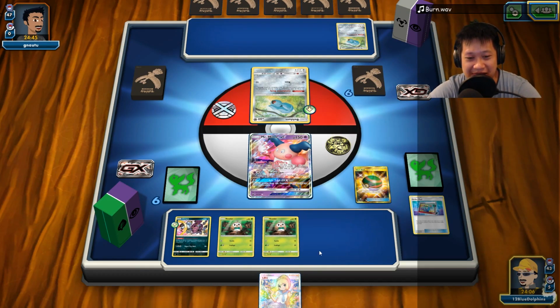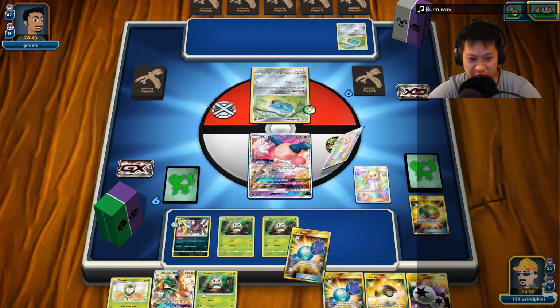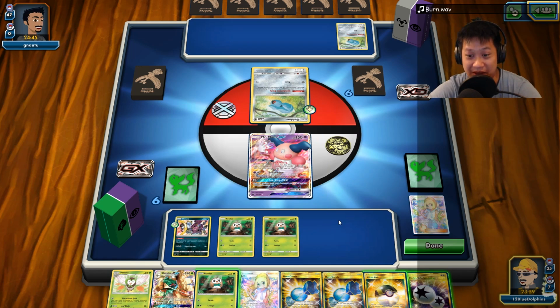Okay, Rowlets, and we're gonna go ahead and play Lily here, see what we can get. 8 cards, 8 fresh cards. Ooh, wow. Very, very nice. I may not actually want to play this.